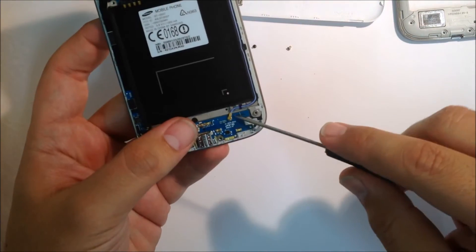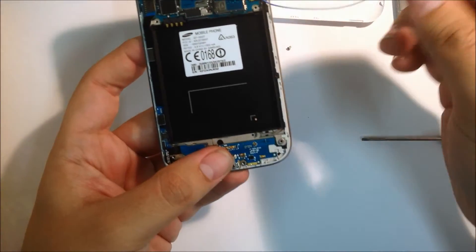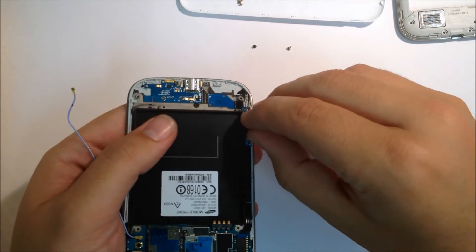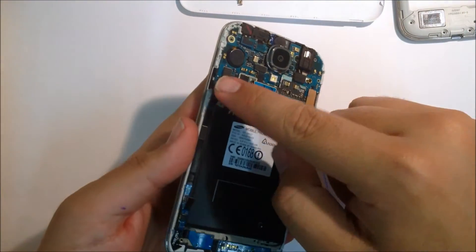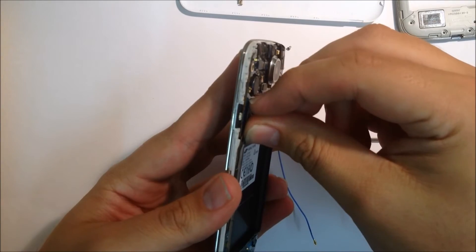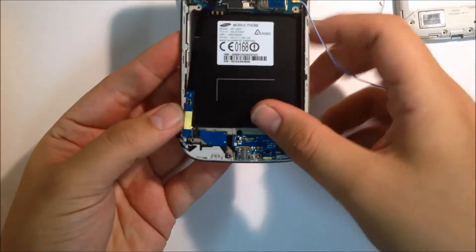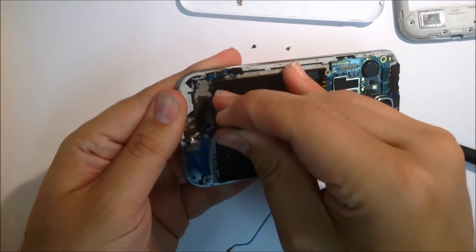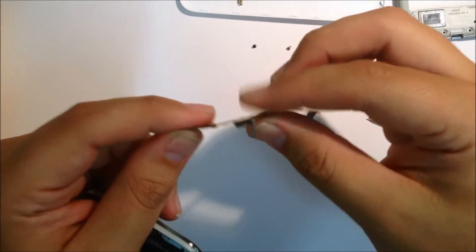Your next step is to take off your RF lead. I prefer to do it from the charge port leaving it connected to the motherboard, as there is a chance that the plug can snap and it's better to snap off the charge board than the motherboard. Next step is to disconnect the charge board from the motherboard. You also need to disconnect the home button flex and then gently peel off the charge board flex from the bottom of the phone — it's quite flexible, just bend it back into shape if needed.